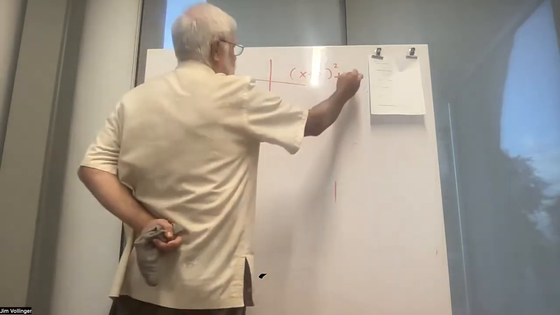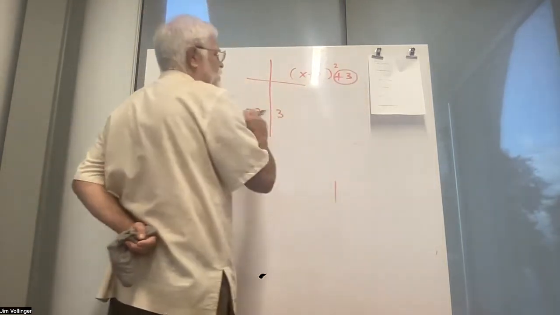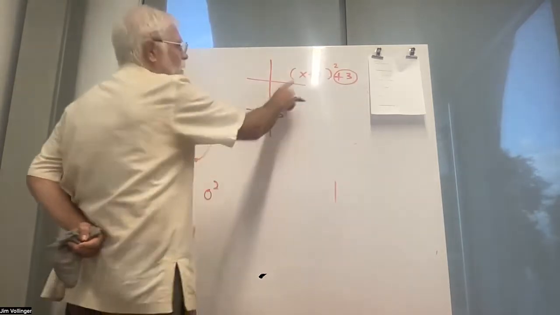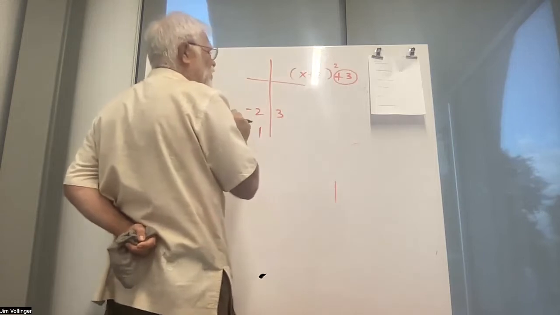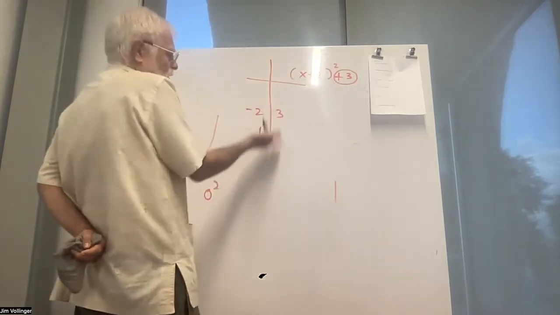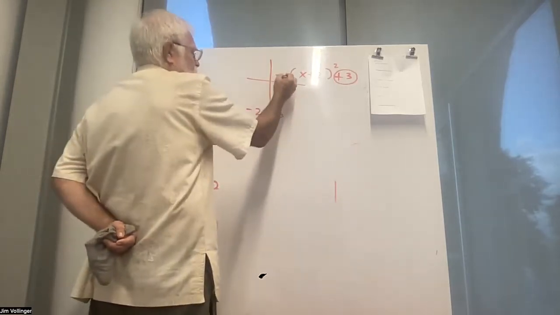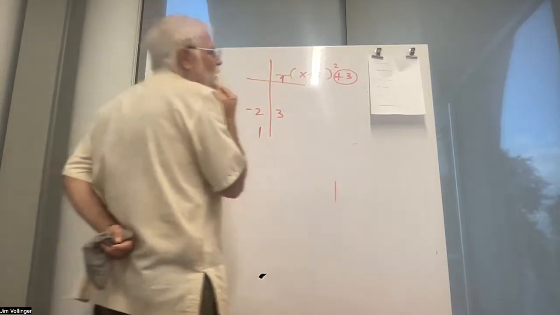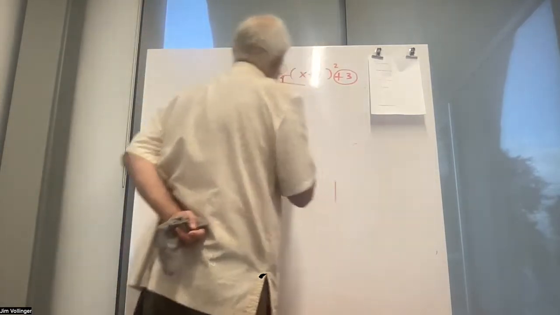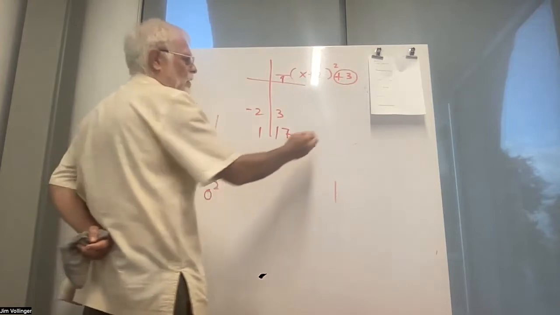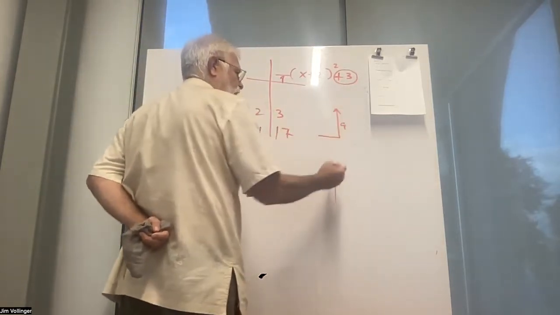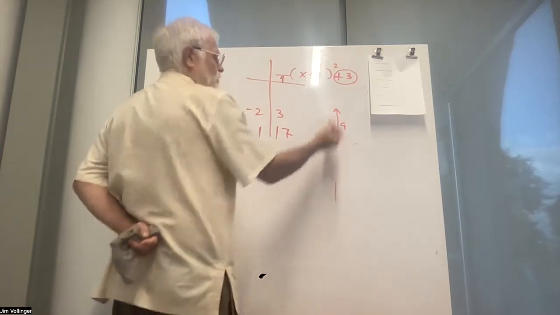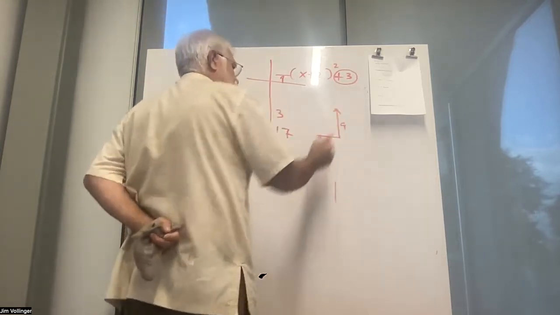Well, this is not where change is occurring. Change is occurring here. When I put a 1 in, 1 plus 2 is 3. 3 squared is 9 units of change. I don't know if I want 9 units of change, so let's get rid of it. Find out where we are headed. We're headed to 17. Oh, so if I went over 3 units and squared it, I should go up 9. You know, I should go up 9 units when I square 3 units of change.